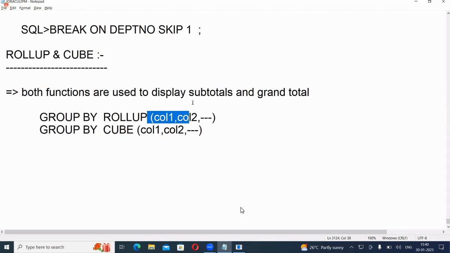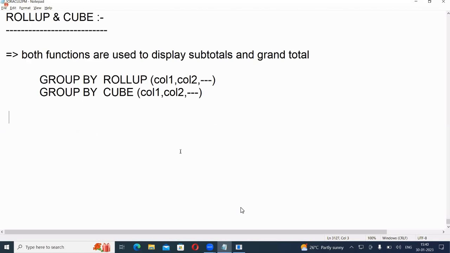Next, first we'll see roll up. Next we'll see cube. Next we'll see the difference. What is the difference between roll up and cube?